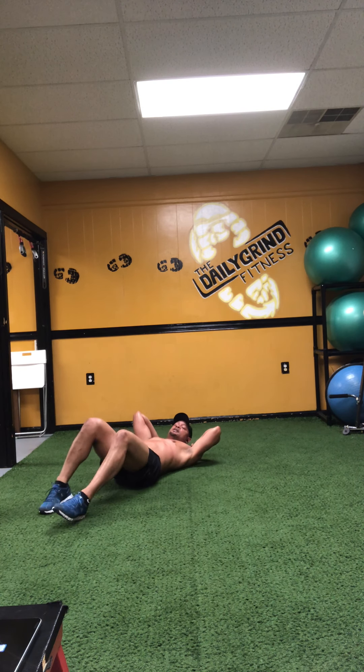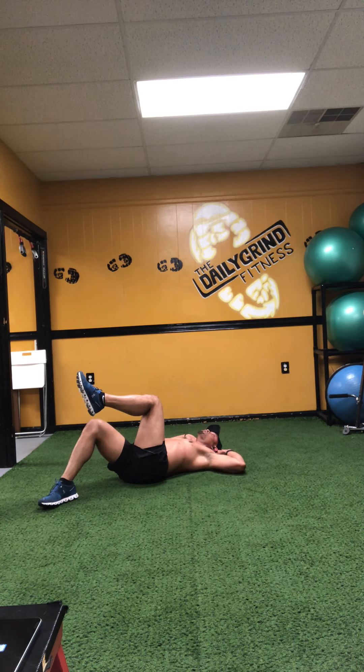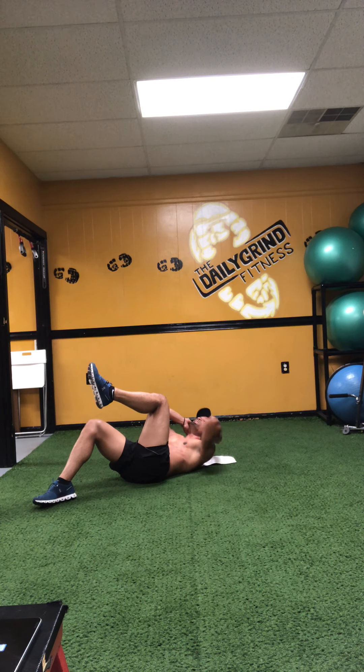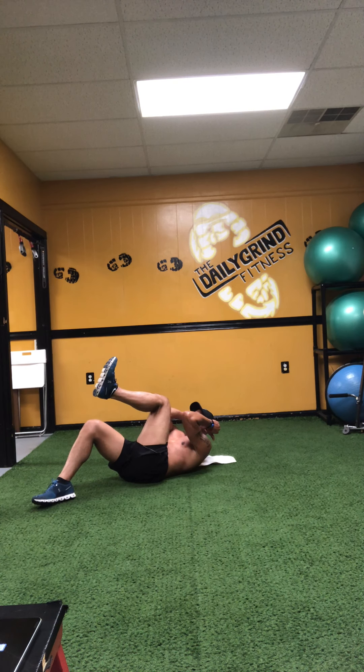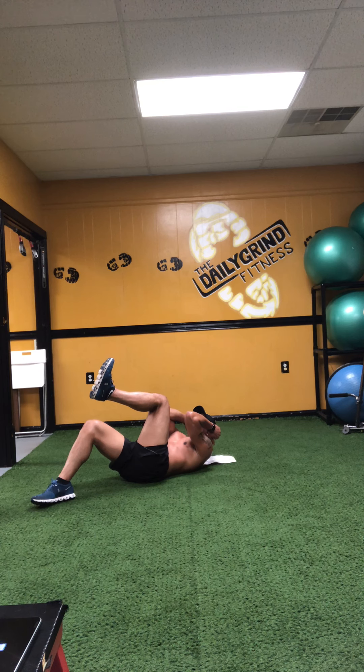Lay back. Other side — left leg is up, bent 90 degrees, hands on your ears. We're going to crunch — just your shoulder blades leave the ground. Don't touch that knee, just use it as a target. On my up count we've got 10 — keep that chin back, not pulling on your neck. Perform 10 reps at the same speed, take your time. Then hold up and flap those elbows out on the out count, 10 times. Hold and count down from ten — point the elbows, chin back, don't pull on your neck.